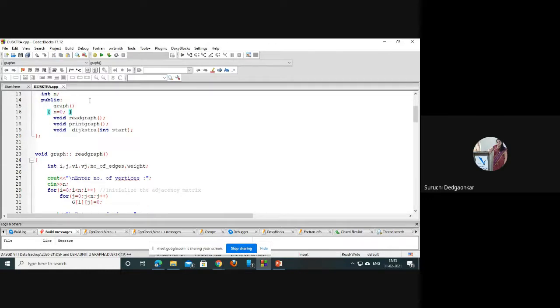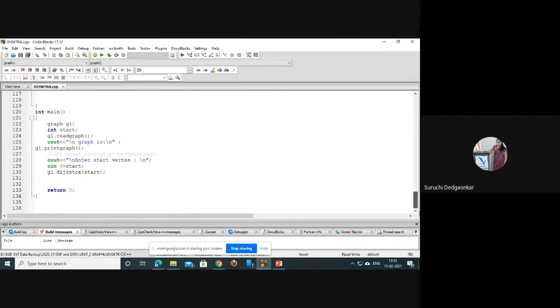Okay. So before going to the functions, in the main function we are calling the read graph function, then the print graph function, and then if the graph is created properly, we will take the start vertex from the user and then find the shortest path to all vertices from that start vertex.